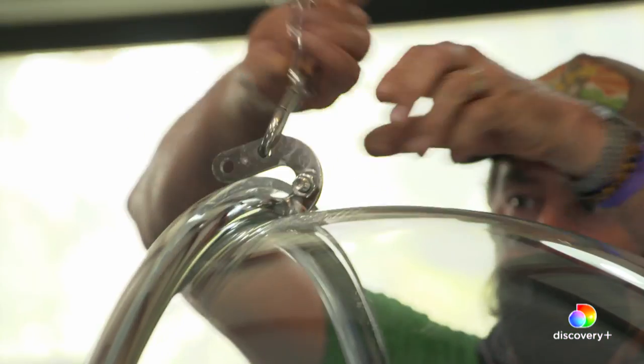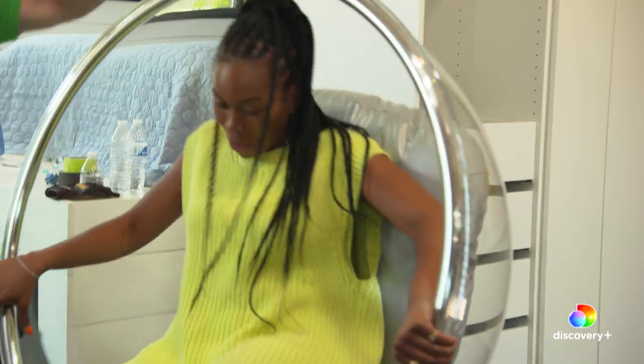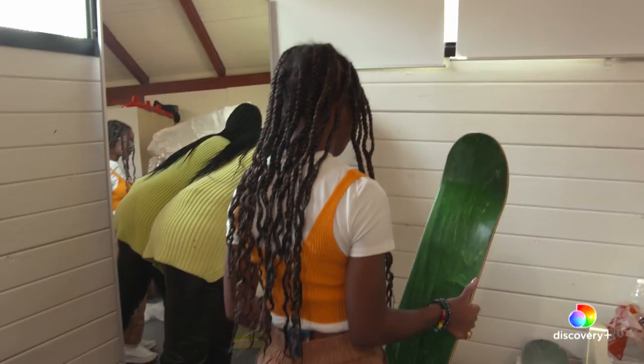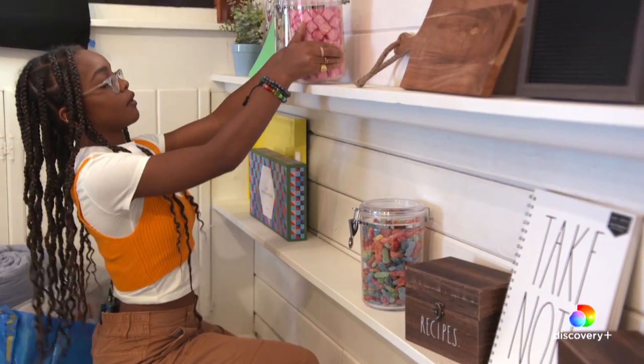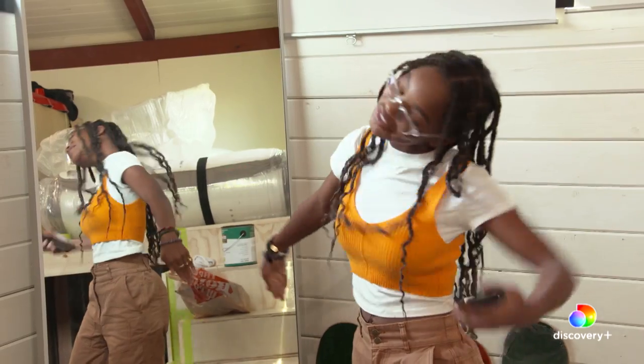We may not have been able to swing that floating bed, but we were able to get some swinging floating chairs. There's two greens — I kind of want to break those up. This is what it all comes down to, y'all. I cannot wait until Zion sees what we did to his room, because it's going to blow his mind.